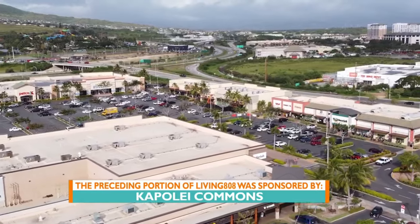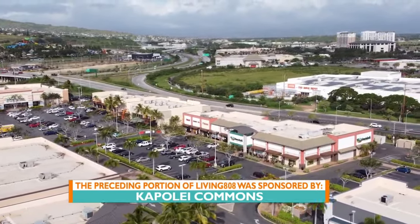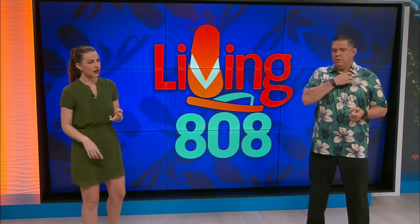I think we both agree that we love Genki Sushi — it's one of the best, one of my favorite places in the entire world, honestly. It's so funny, I feel like everyone has their go-to first order. Do you get the same first order every time? I pretty much order the same thing every time. For me, I always start with the spicy ahi — the gunkan that came through — and then it's all about the nigiri. I gotta do salmon, hamachi, sometimes ahi depending. But I might just go for a second hamachi.